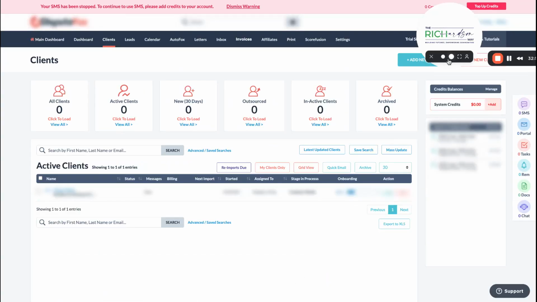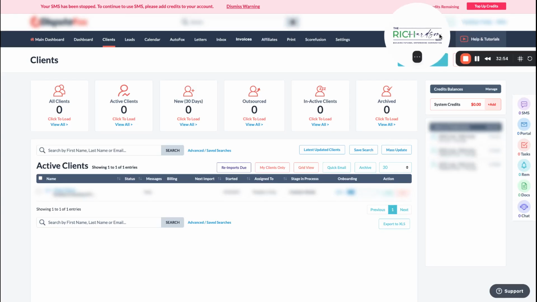The one thing before we go that I wanted to show you is on the main dashboard. So here, all your active clients would be between these two balls. When we build out a system and move them over to the inactive folder, if you want to see them, this is where you would have to come see them, not in archive. You would have to come see them here in inactive.